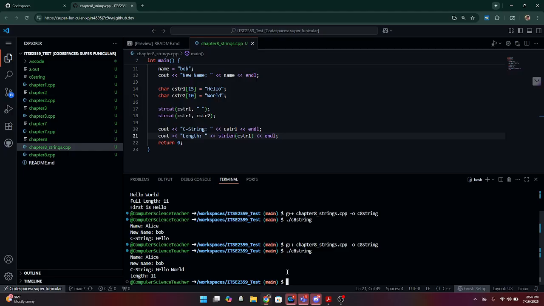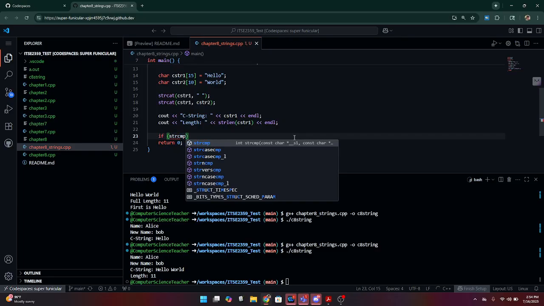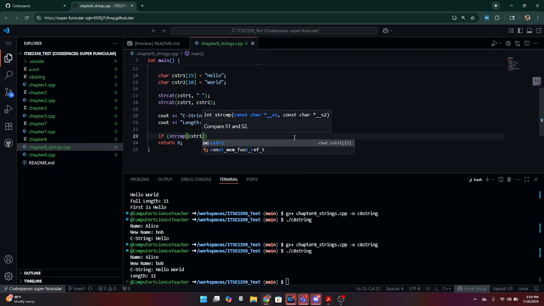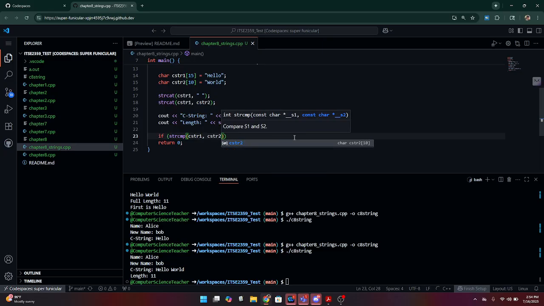You can also compare strings. So I can compare C string 1 to C string 2, and I can compare them using a comparator, which is just strcmp, like that. And I would compare the two strings, so string 1, C string 2, and what happens is, how do I explain this?